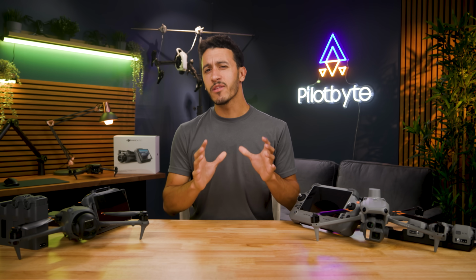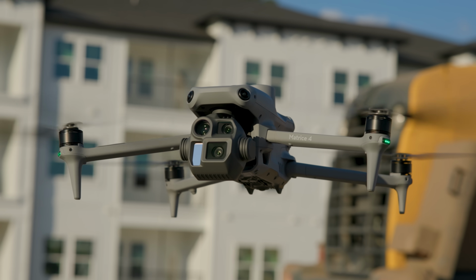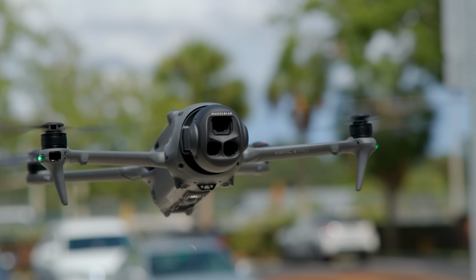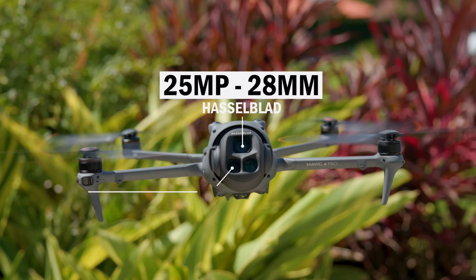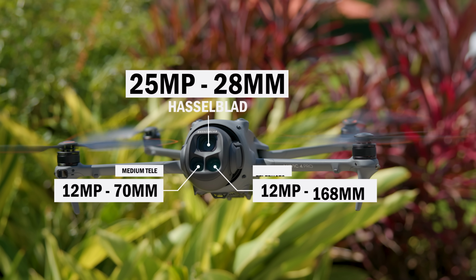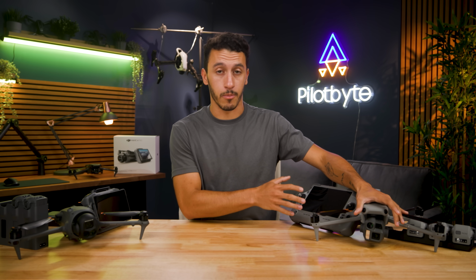Let me explain. I think the most obvious place to start is with the camera array that DJI integrated into the Mavic 4 Pro. Like the Matrice 4 Enterprise, the Mavic 4 Pro features a triple camera setup. But there are some key differences worth noting here. The Mavic 4 Pro includes a 25 megapixel 28mm Hasselblad main camera sensor, a 12 megapixel 70mm medium telephoto, and a 12 megapixel 168mm telephoto lens.